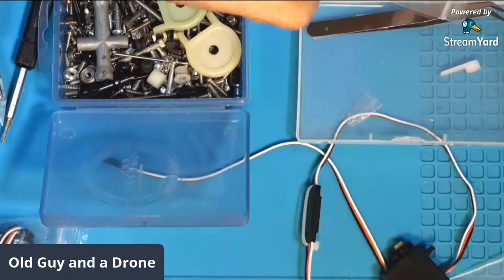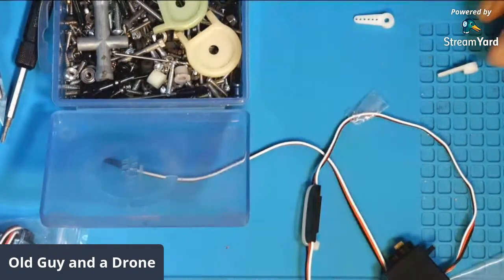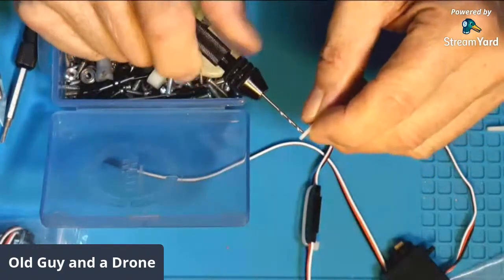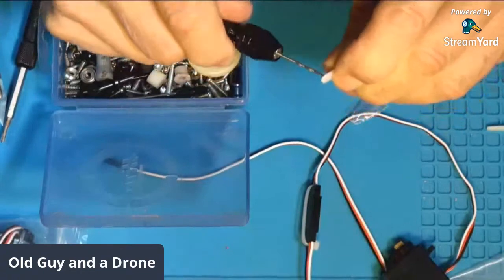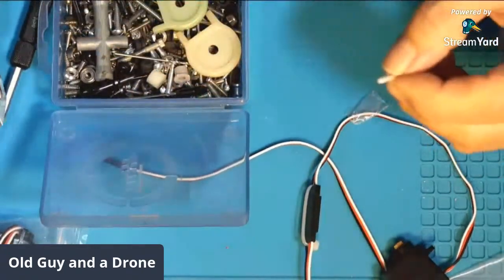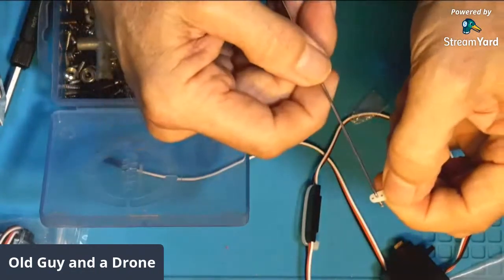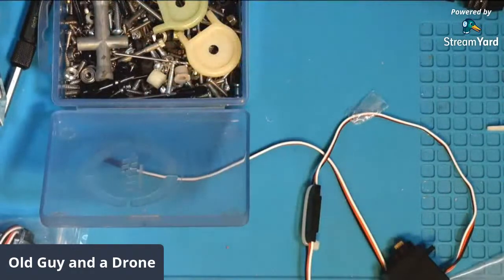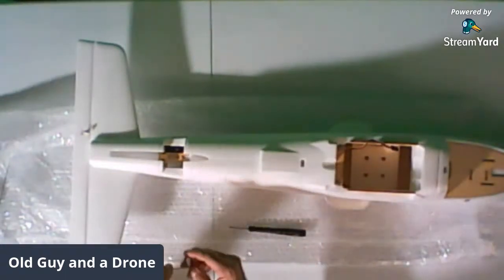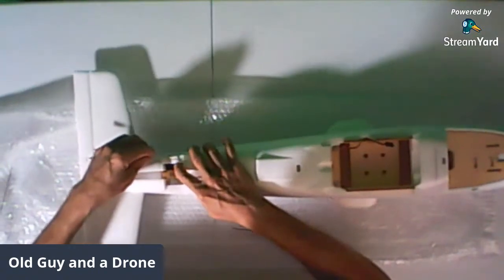Okay. So let's try. Let's try this one. I'll tell you what I'm going to do. Yeah, well, since not, we'll try this one here. Alrighty. Oh, perfect. No, perfect. No play whatsoever. All right, that's good. So let's take and put this on here.